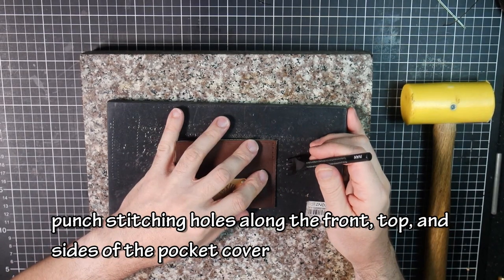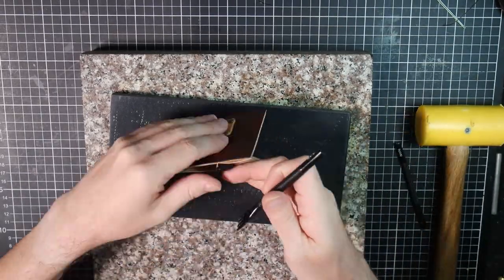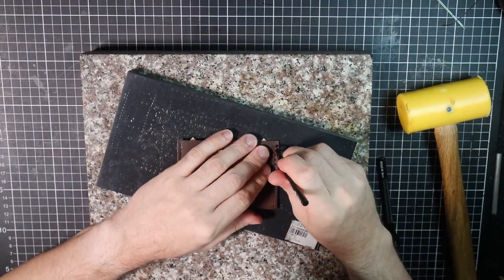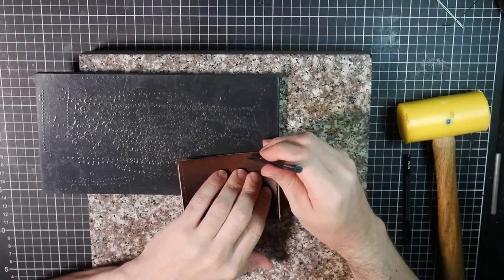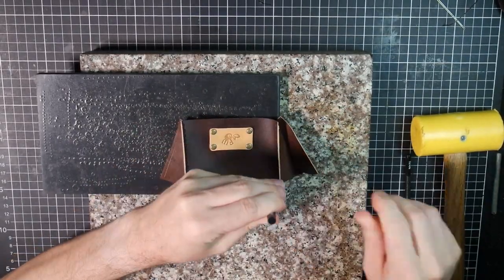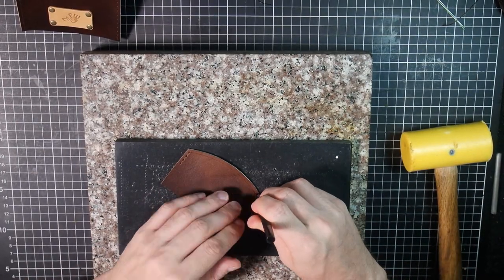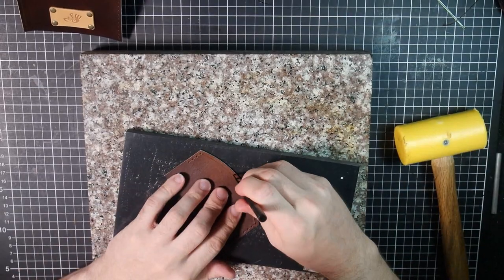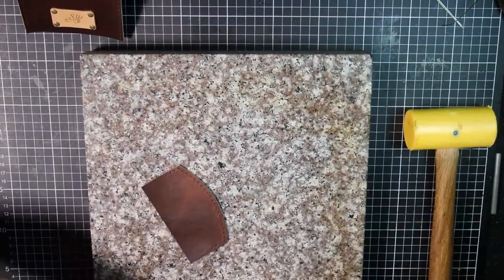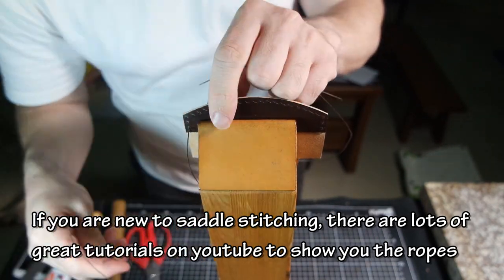Punch stitching holes along the front, top, and sides of the pocket cover. Then saddle stitch together. If you are new to saddle stitching, there are a lot of great tutorials on YouTube to show you the ropes.